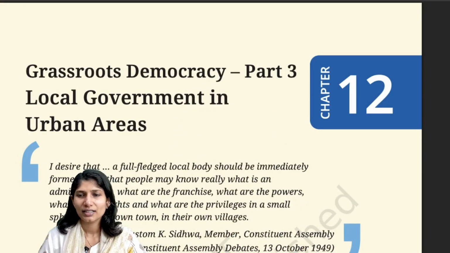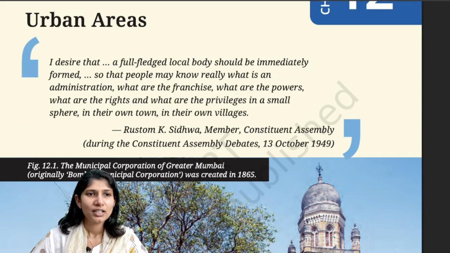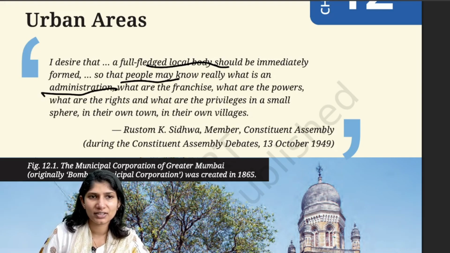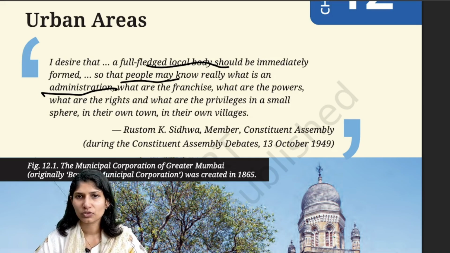As usual, your NCERTs are starting with these thoughts. It says here, I desire that a full-fledged local body should be immediately formed so that people may really know what is an administration, what are the franchise, what are the powers, what are the rights and what are the privileges in a small sphere in their own villages. Now, this is told by Rustam K. Sidhwa, who was a member of the Constituent Assembly.